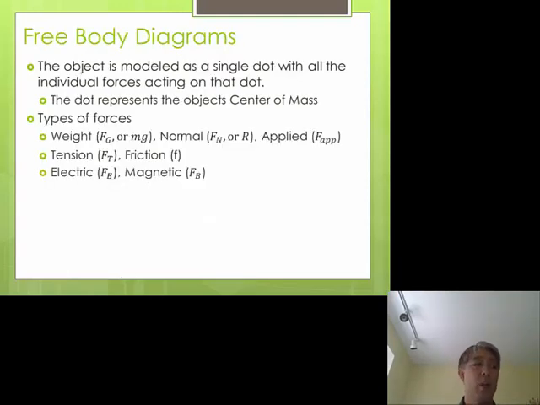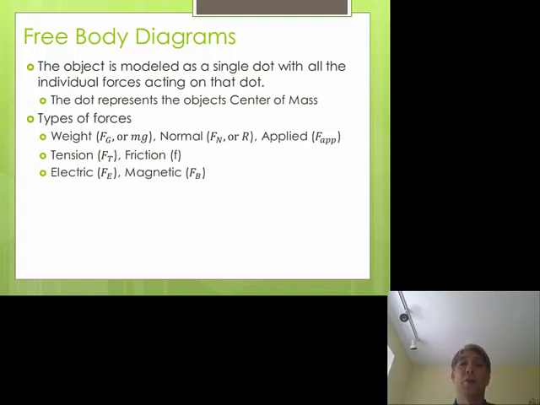And the primary method that we're going to use to study these forces is going to be the free body diagram, where we take an object and we just replace it as a single dot. Whether that's because physicists can't draw and a dot is about as simple as it gets, or the fact that the dot represents the object's center of mass, doesn't really matter. It simplifies our drawing and that's all we do. We can replace it with a single dot placed at the center of mass. Feel free to estimate the center of mass. The center of mass is where it would balance. You can simply treat it as the center of the object for our purposes.